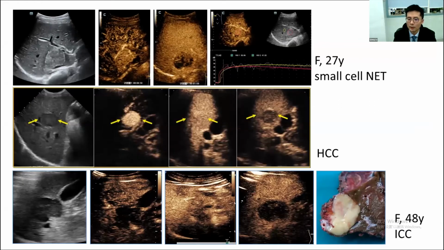Early washout could also be used as an important feature for the differential diagnosis of liver metastasis from other primary liver malignancies, especially hepatocellular carcinoma. In typical hepatocellular carcinoma, the washout should be late and mild. In some cases, however, the differential diagnosis is challenging, such as intrahepatic cholangiocarcinoma. It may also show early and marked washout.